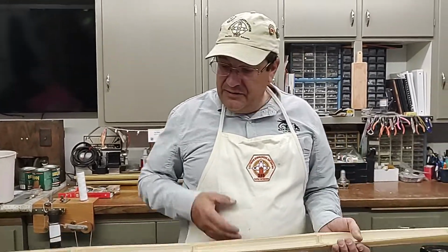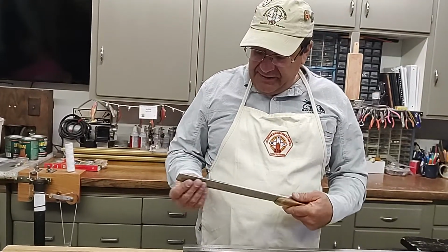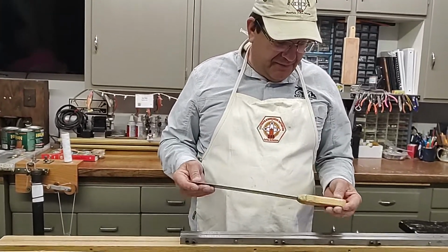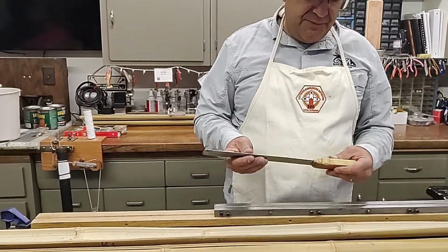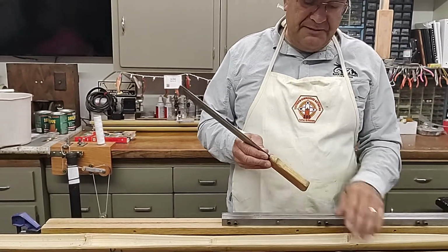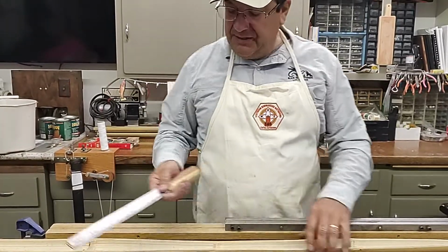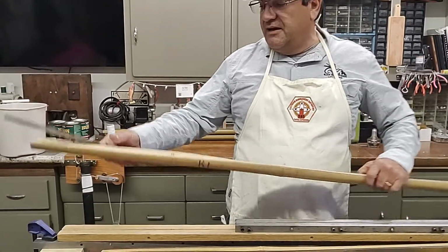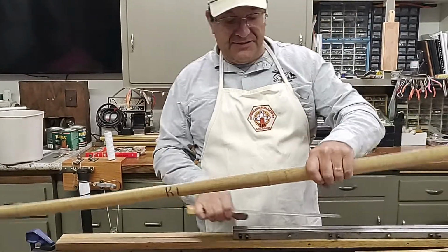And then I use a froe, which is basically just a piece of iron that I kind of machine into. It's not really a knife. This is called a froe, and it's not sharp at all. It doesn't have a sharp edge. It's just a little sharp here so that I can make a check split, and then I just use a mallet to make my check split down the middle and cut it in half. So I'd be cutting it like this to make the halves.